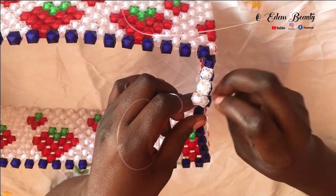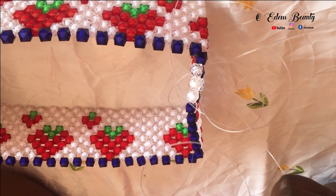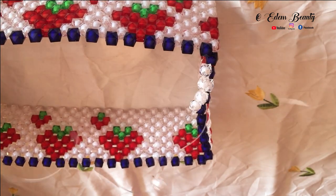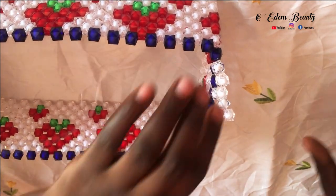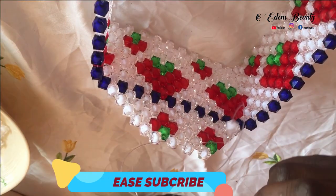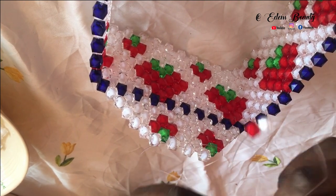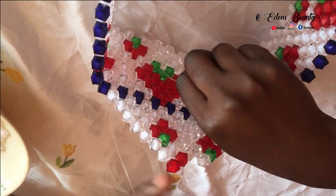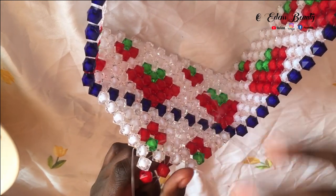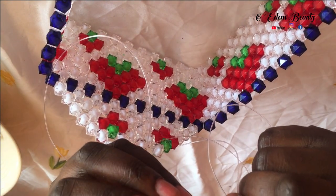So to get the triangle shape for the base of the tissue box, what you have to do is that when you put the thread in the first bead and you weave to the last one, the next step you have to skip the first bead, then you weave from the second to the last but one. So on each step you have to be leaving one at the edge of it. That is when you can get the triangle shape. But if you continue weaving it all on the same length, you will not get the triangle shape. But if you want the triangle shape under the tissue box, you have to be leaving one bead at the edge of each side so that you can get the triangle shape.